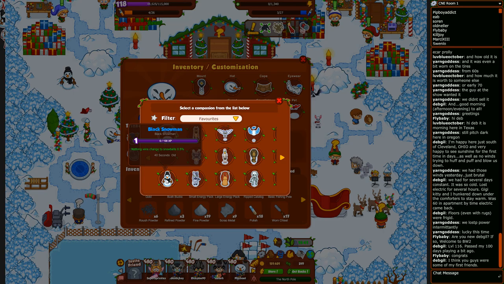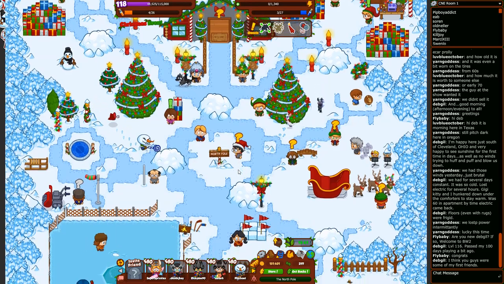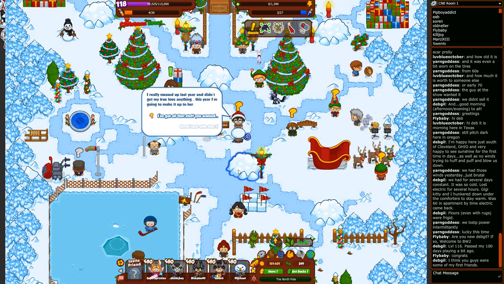Win nothing chance to snowball. That's an interesting thing that could happen. I'll have to figure out what that means when I eventually get around to them.